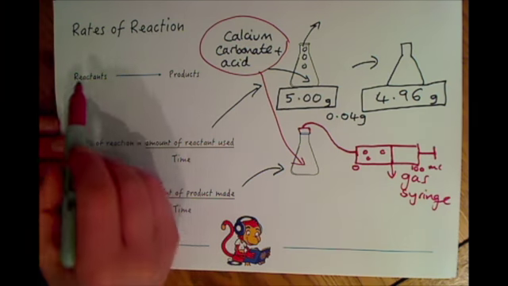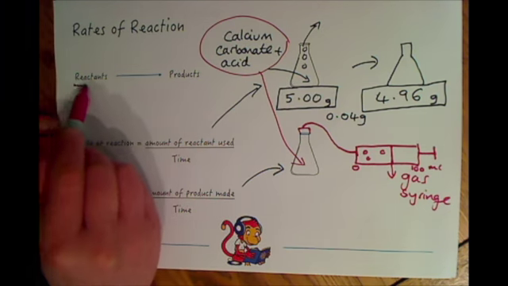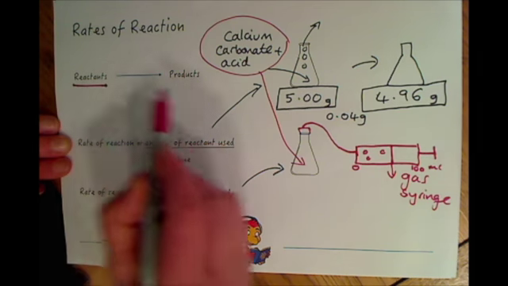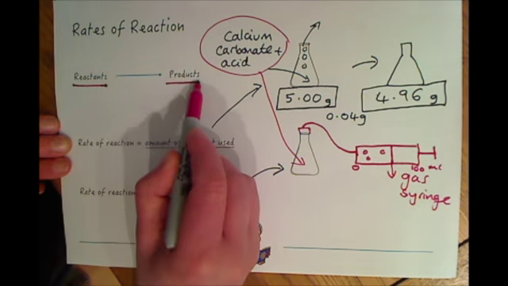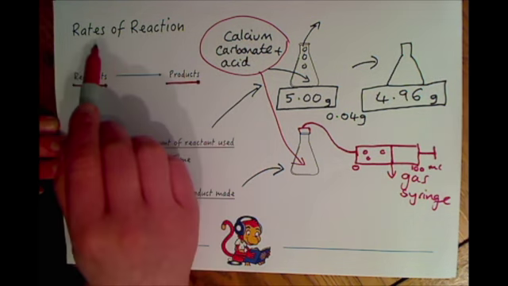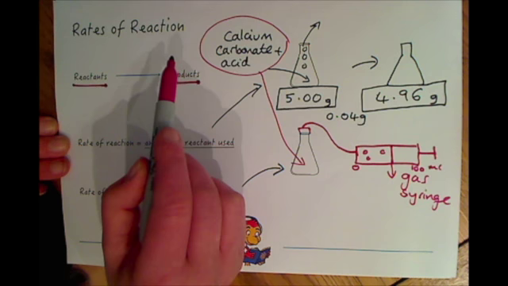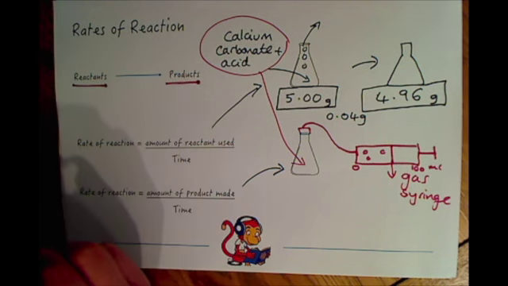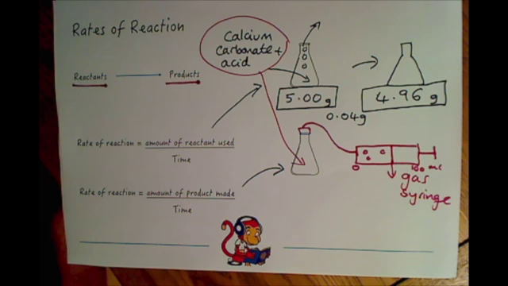Two ways to look at it: either we can concentrate on how much reactant is used up over time, or we can look at how much product is made over time. Both of these will give us a rate of reaction. In the next video I'll be talking about specific factors that we can change to manipulate, speed up, or slow down the rate of a reaction.